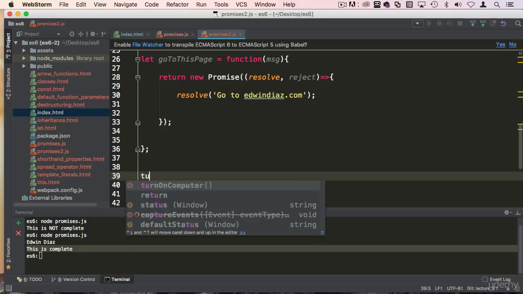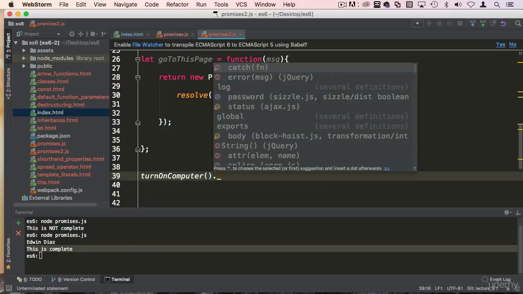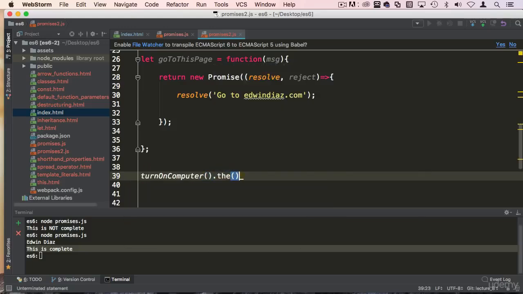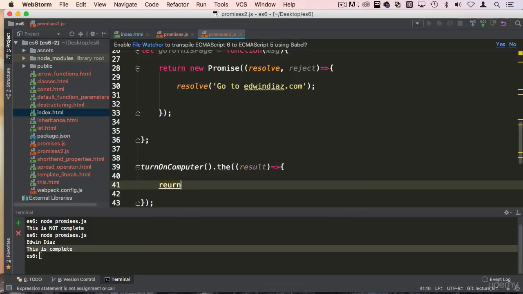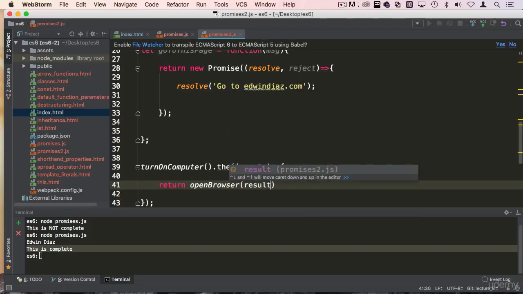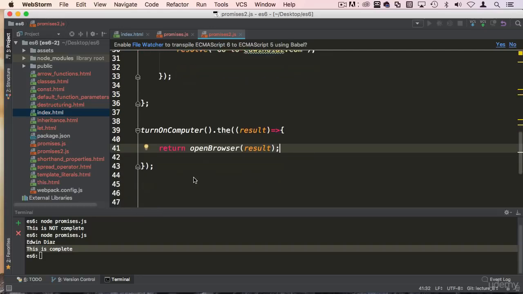So now, if we want to chain these, all we've got to do is say then, and pass in a function. We're going to use arrow functions again. And here, of course, we have a result. We can say I want to return the other function, which I believe was open browser, and pass in the result.